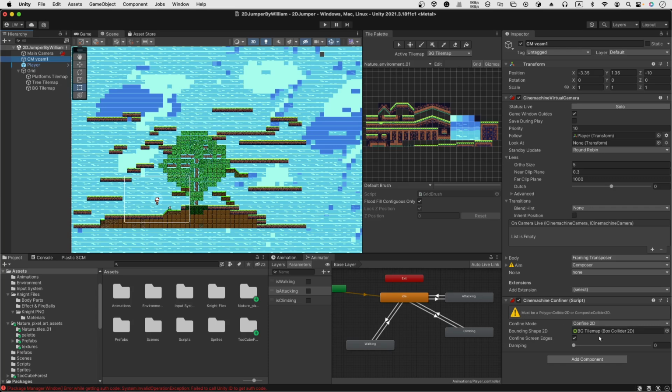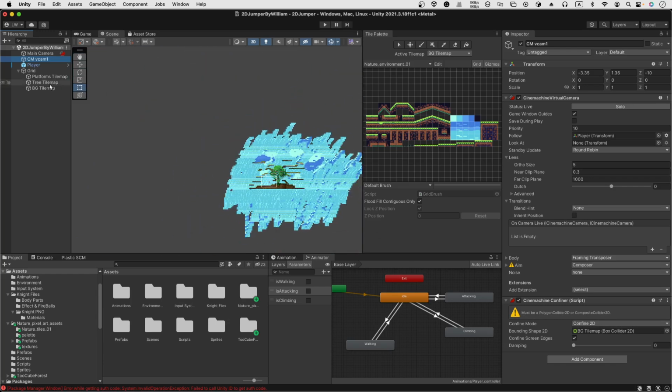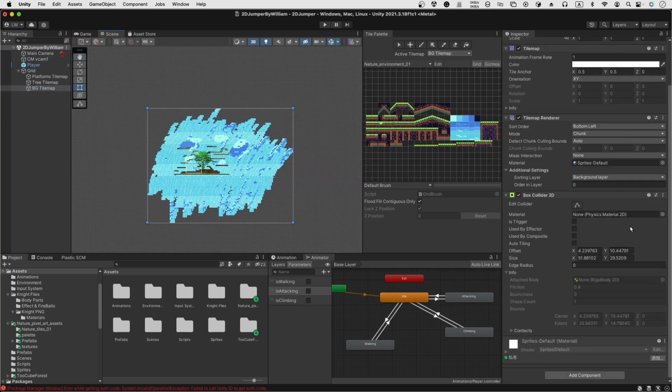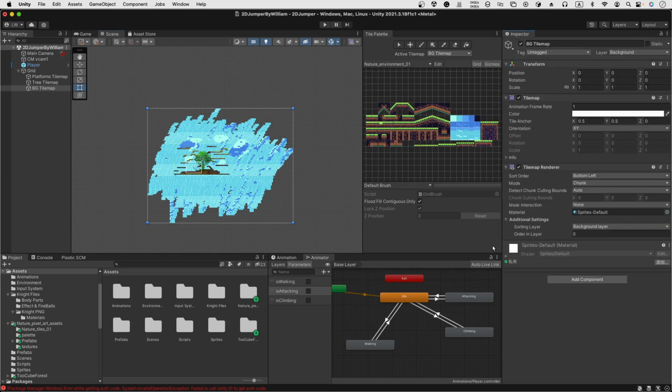If you put it here, it says it must be a Polygon Collider 2D or Composite Collider 2D. So even though you got a pretty good confiner shape, it still won't work, because Cinemachine needs a polygon collider. So let's remove the component. But hey, you already know how to use that collider and customize it, so it's a good thing, it's a plus.